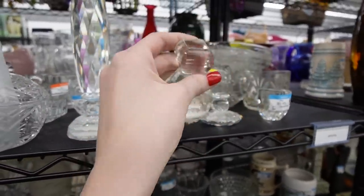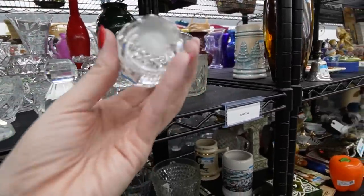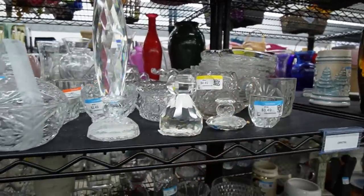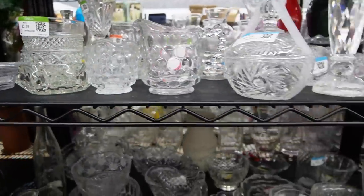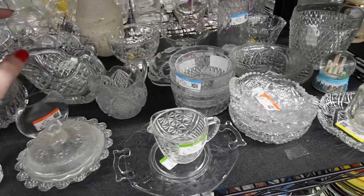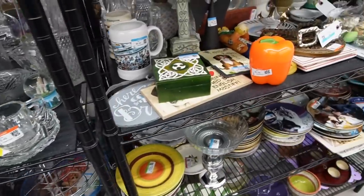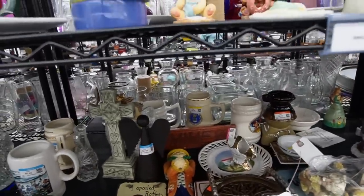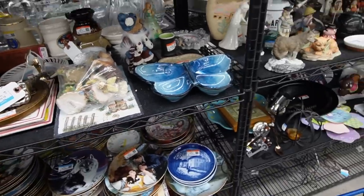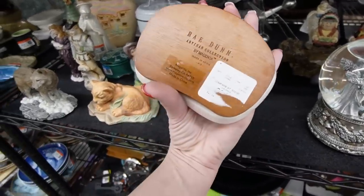Let's see what these things are. They're just decorative but super shiny. What are they? I'm so confused — do they go together? That's obviously a frame. I'm still hoping that after stuff gets dispersed to various different Goodwills, I'll be looking in the clear section at some place other than Thermond and I'm going to find the base to that fairy light just hanging out. Anyway, I figured I'd look through the figurines and then I'd show you what else I collected in my cart while I was grabbing stuff off the fresh carts.